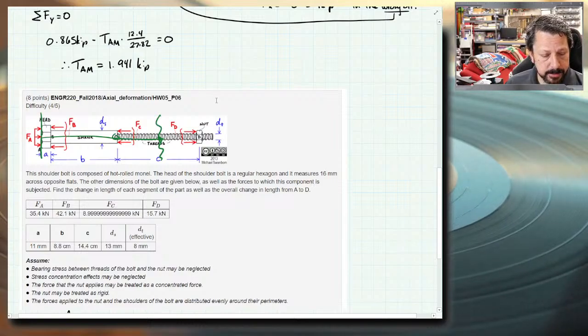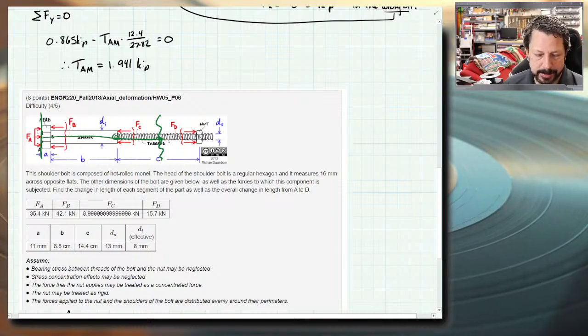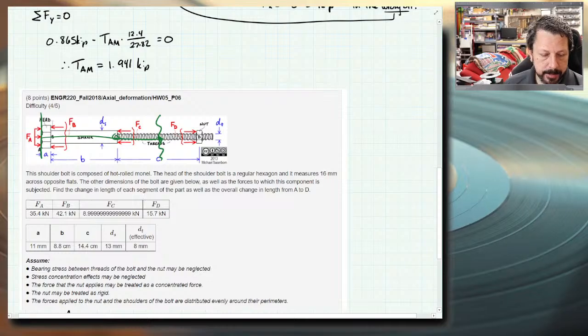That's an A-level question because of the amount of things that you have to do, and the weird hex head thing, which you probably don't know. So this one in its form like this wouldn't show up. You change the head to a cylinder and do a couple of sections like this and add them together to get the overall change in length. That's certainly an average problem.